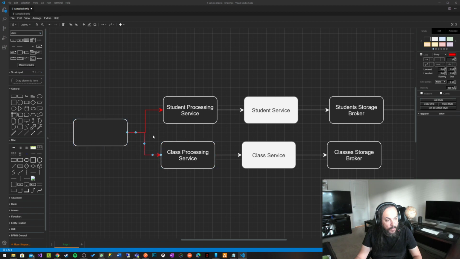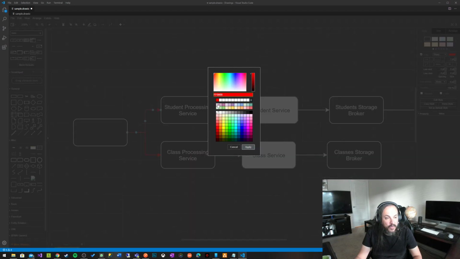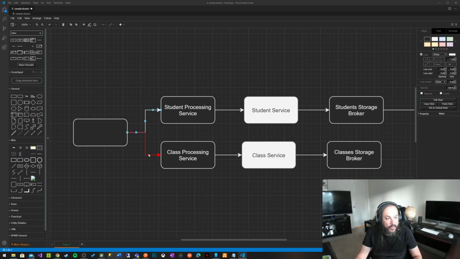Now all my lines are red. Let me fix that. All right. So this is Orchestrator Service, and I'm going to tell you right now what this Orchestrator Service does.